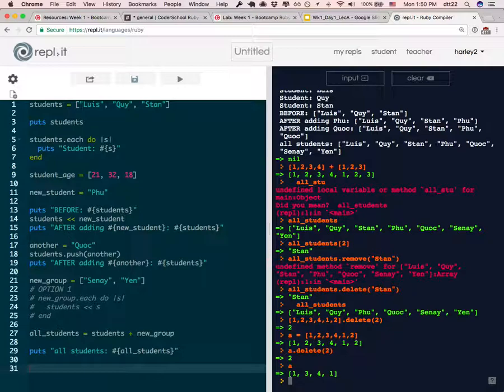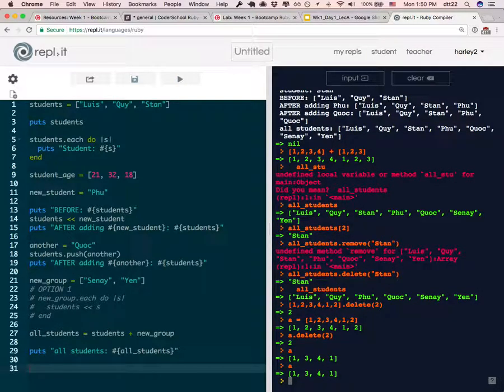Right. Can you delete just the last 2 and keep the first one? So let's say you delete the new students. You keep the old ones. Okay. That's very common. You add something to the end and then you just want to remove the last one. That's something that we have to use often as well.